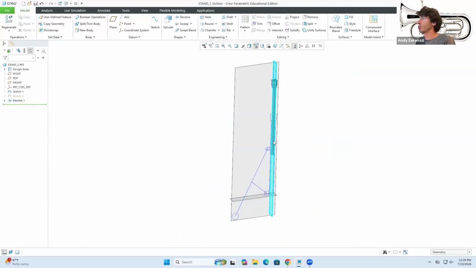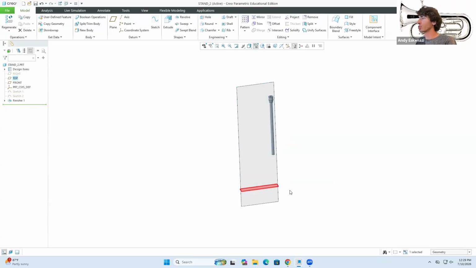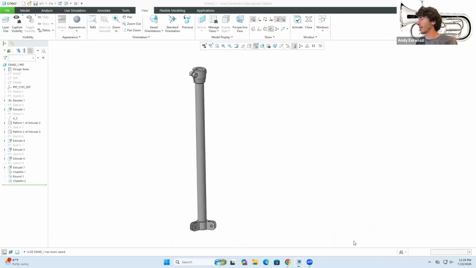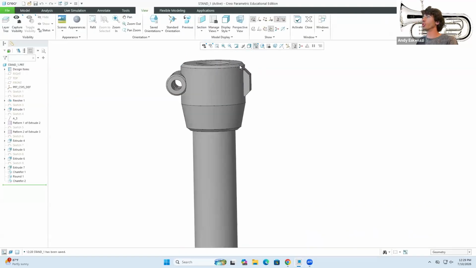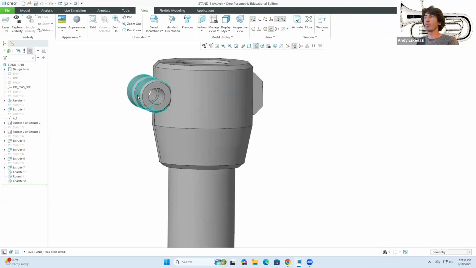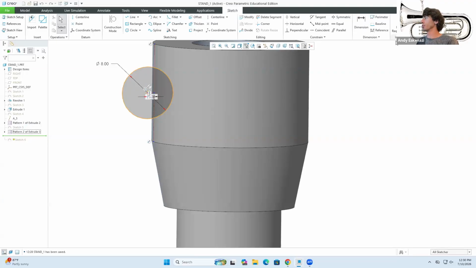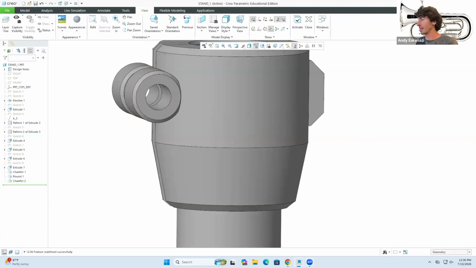And now we have this one in here. So then I can hide this, I can hide most planes, but the one that I'll be using, which is that one. So then really the only thing that I'm gonna make exactly like this one is this circle. So what we had said, if we go back to the design of this, it's an 8 and a 1 millimeter offset. Great, because I want to make it exactly like this.